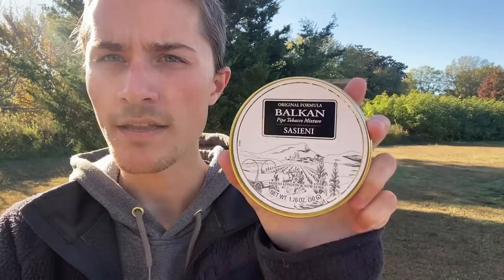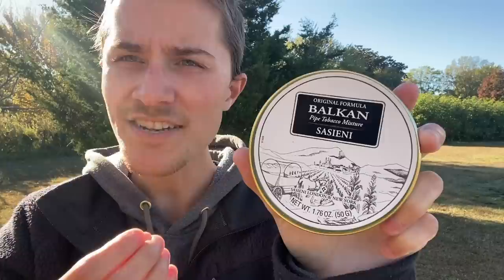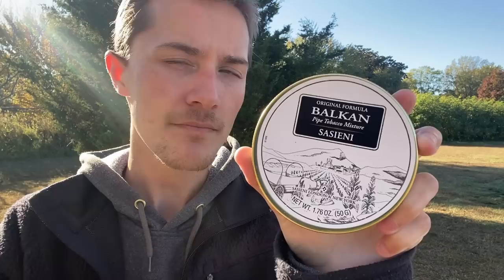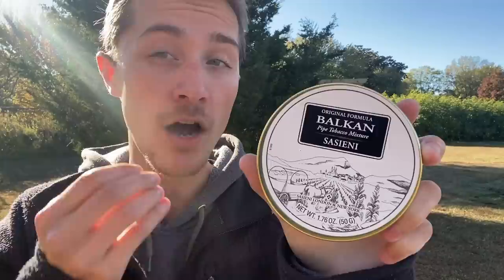It really is a very legendary pipe tobacco, that is for sure. And I certainly am quite excited to see just how good the tobacco that is supposed to be an ode to that legendary pipe tobacco is. I'm looking forward to seeing how good this stuff is actually going to be. And I have heard better things than not about the Balkan Sasieni online, to say the least. People say it isn't the exact same as the Balkan Sobranie, but of course it's not going to be. It's meant to be an ode to the Balkan Sobranie, not an exact copy.